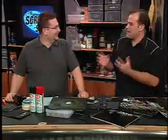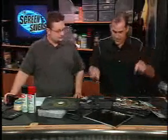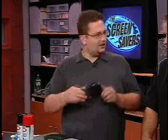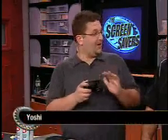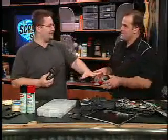This is a lot. Okay, so the thing about modding laptops is you don't want to spray the screen. You've got to be careful with the keyboard. There's no option, and taking a notebook apart is not a simple task. That's why I recommend you take a camera and take pictures of how everything went together. You don't want us to take the camera apart first for practice? No, but you want to take pictures because you're going back together.